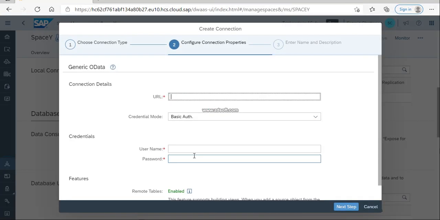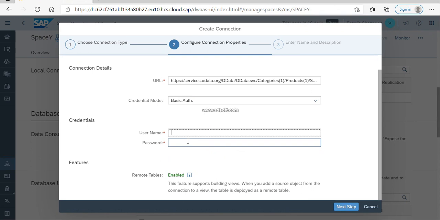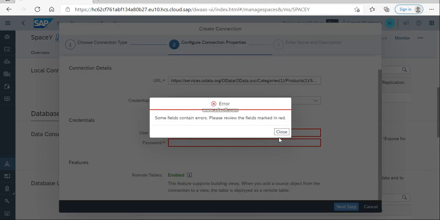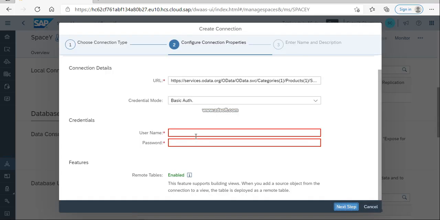So we can just give these things. Basic authentication is not required, username and password is required. Actually, here we don't have any username and password, so let's check. But we cannot do that because username and password authentication is the bare minimum requirement over here, but the URL we are using doesn't require any authentication, so we don't have any ID or password for this.